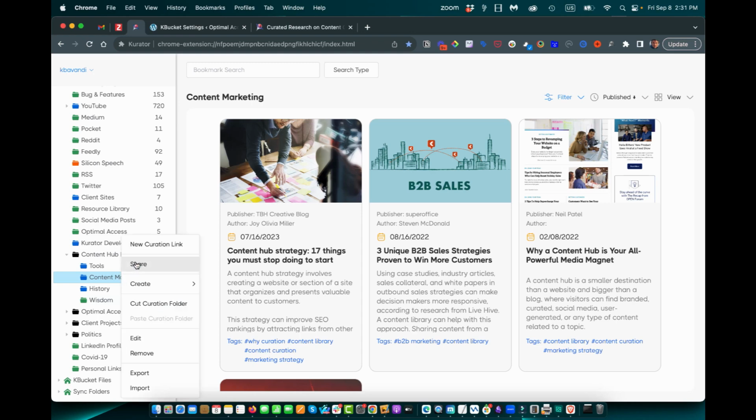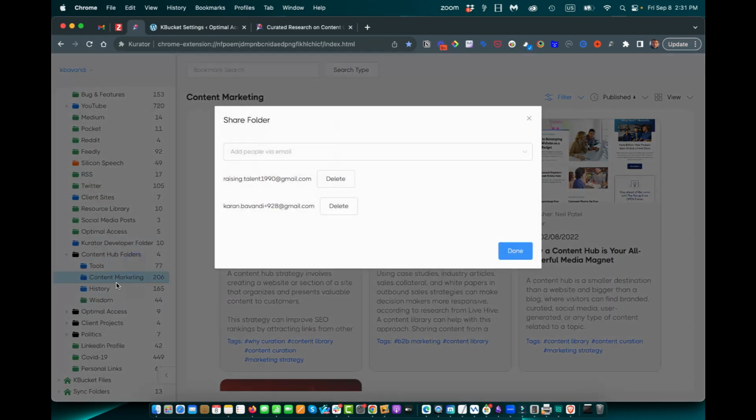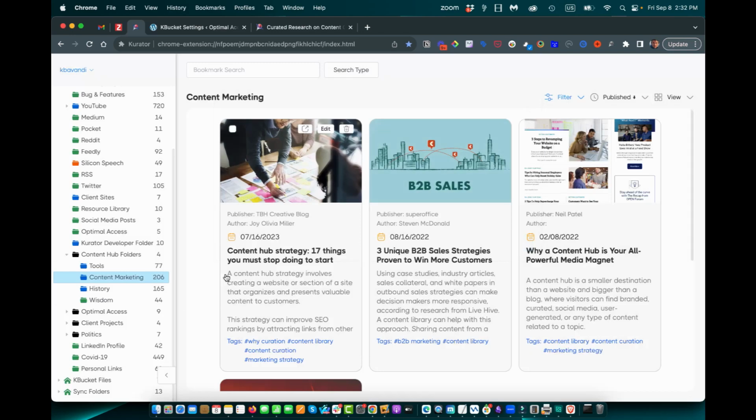If you're acting as a consultant or you're working with team members, you can share folders with your team members by simply adding their email to the list. Now, you and people that are sharing the folder can add content. If you're sharing the folder, the color will be blue. If somebody else shares it with you, the color is going to be orange.